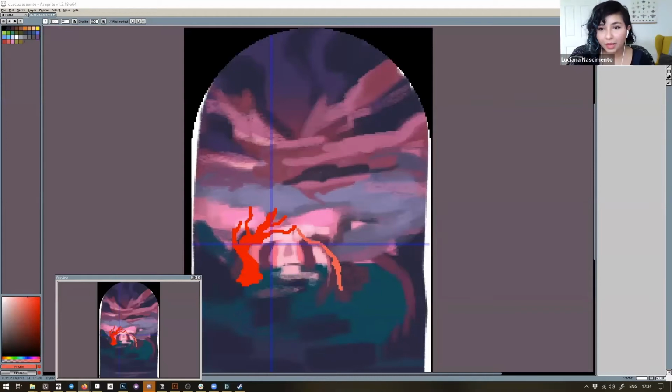So if you make examples of how you want things to look, you get to check that later and make sure that it's not out of tone or out of style from things that you did previously, and you're not gonna have to keep redoing stuff all the time.